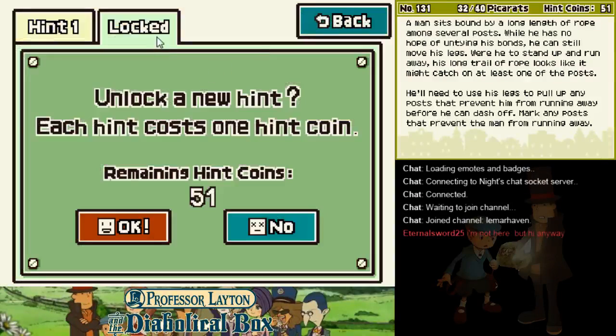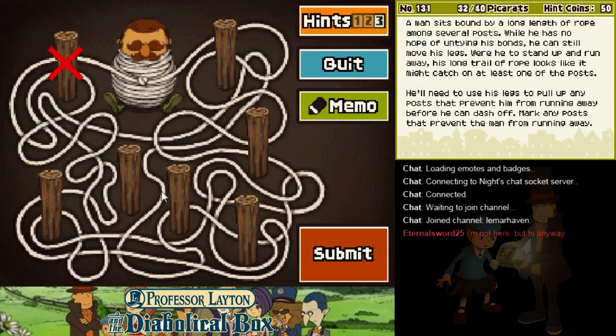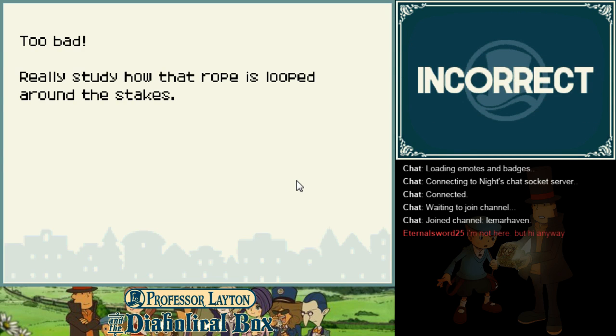Try the second hint. It only needs to remove a single post. Really? So it's either that one or that one. This should do the trick. No? Alright, let's try again. Well, I suppose that's one possibility eliminated.